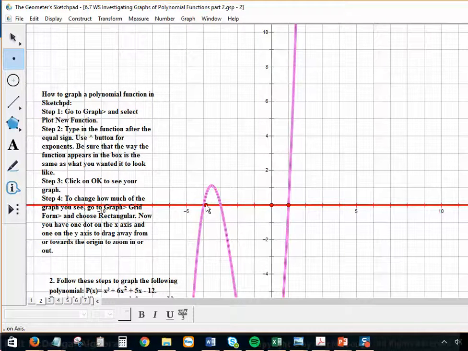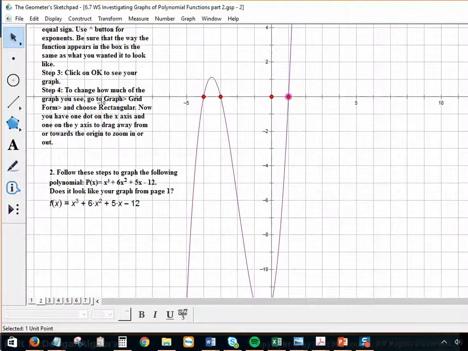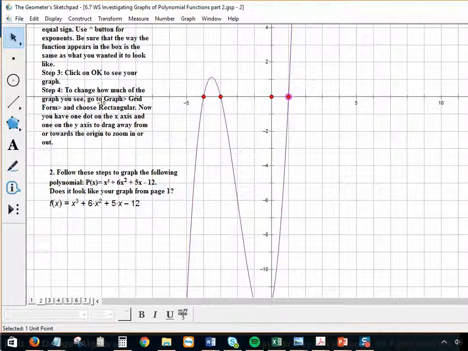This must not be the exact, oh, I changed. This is not the same as number 1. I changed number 1 to match the one that was in the PowerPoint that I was using. So this is not going to match the graph for number 1. This one's zeros are at -4, -3, and 1. All right, let's see what we need to answer now. No, it's not the same graph because I changed it. And then you're going to answer some questions about it.